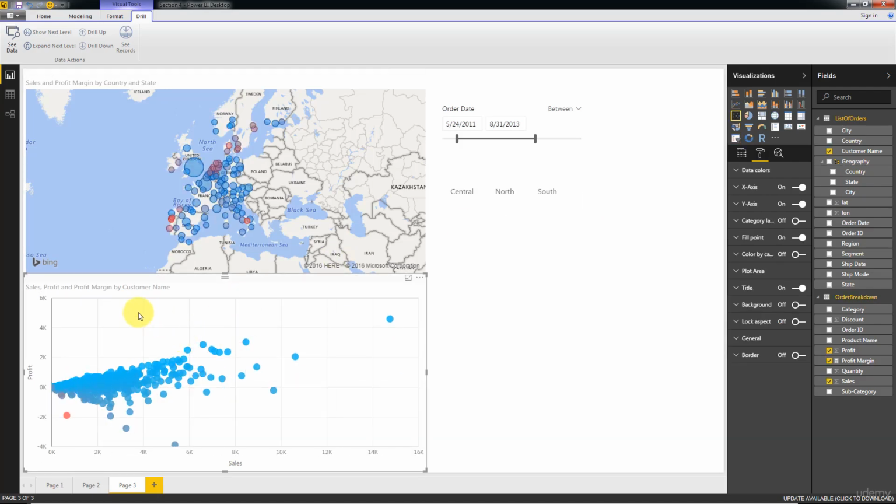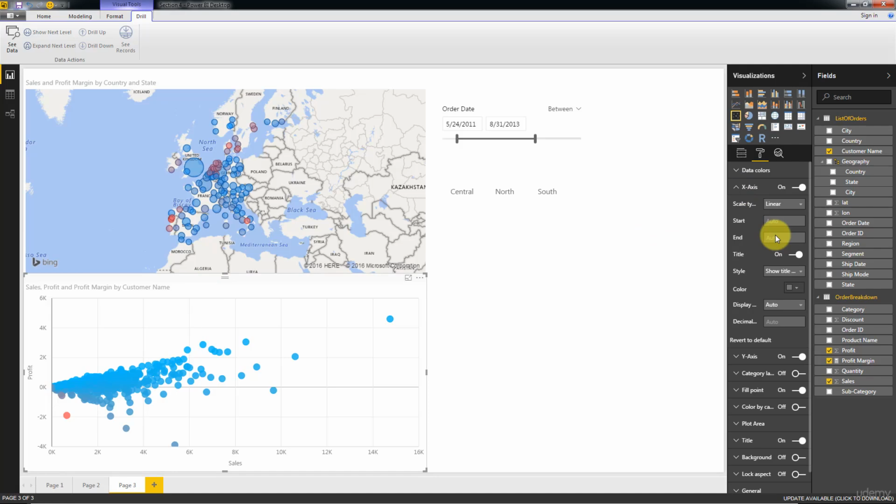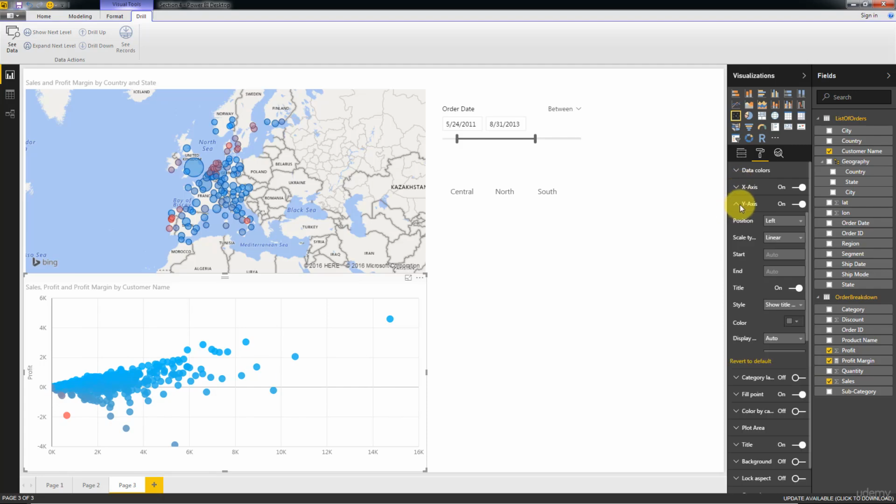And let's try the same thing for our scatter plot. Here we're going to need to go to the x-axis, and we're going to have to fix it at a certain level. So in this case, we're going to fix it at 16,000. And then we're going to do the same for the y-axis. But here we're going to make sure that we've got a minimum and a maximum.